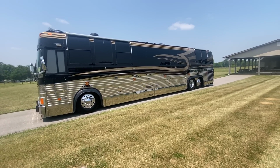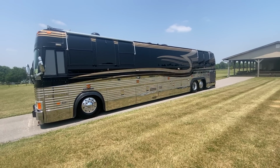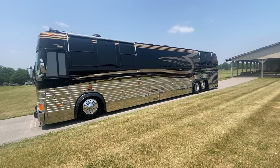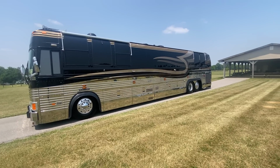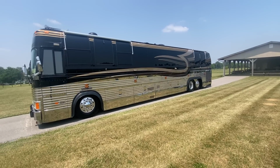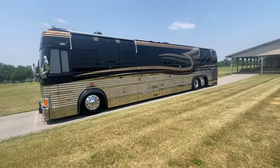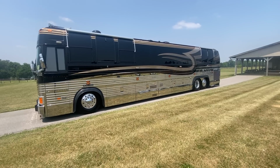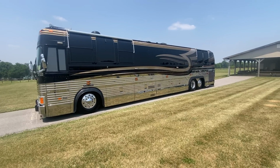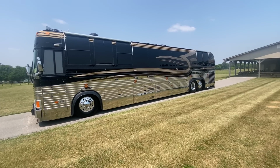I knew the coach. It was at East Tennessee Luxury Coach, where it had extensive service history done, dating back years and years that Jeff has serviced this coach. Like a lot of Liberty coaches of this era, Jeff has really touched a lot of them. So we do have a really good history with this coach at East Tennessee Luxury Coach. And if you become the next owner, I can introduce you to Jeff and get you that relationship with him so you can continue to service there if you so desire.